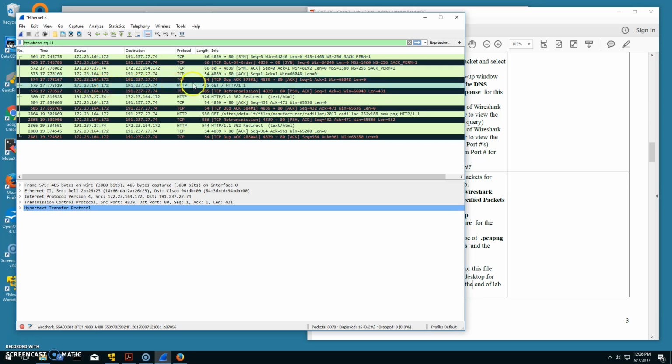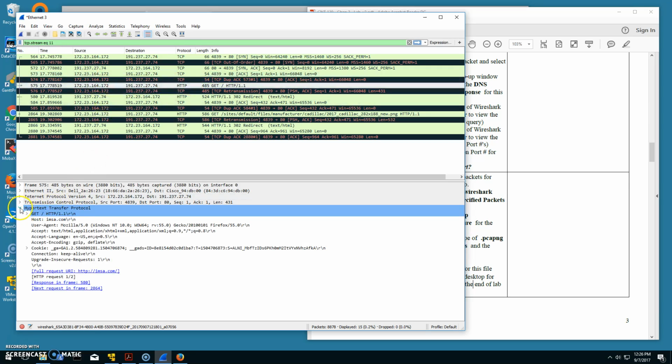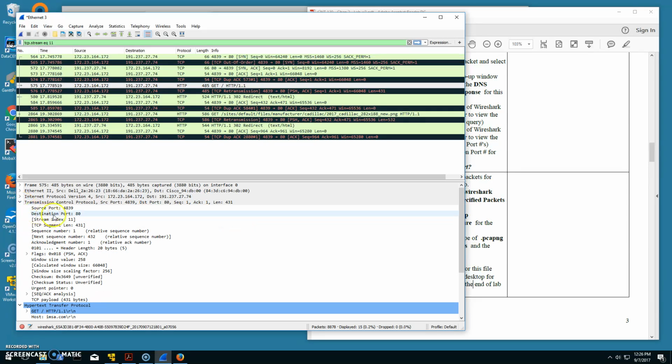And even if I look at this packet right here, here's the HTTP, here's me asking for the website, and now my port number here, if I look, here's the source port coming from my browser, there's the destination port of 80, that's HTTP, this is me talking to a web server. So, this is what port numbers are all about. This is what we're looking for. I didn't need you to do this last little part I showed you, I just figured I'd show you for fun while we were here.